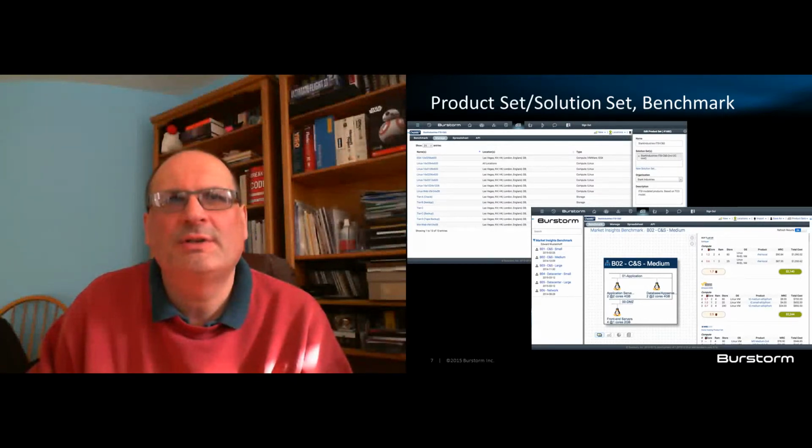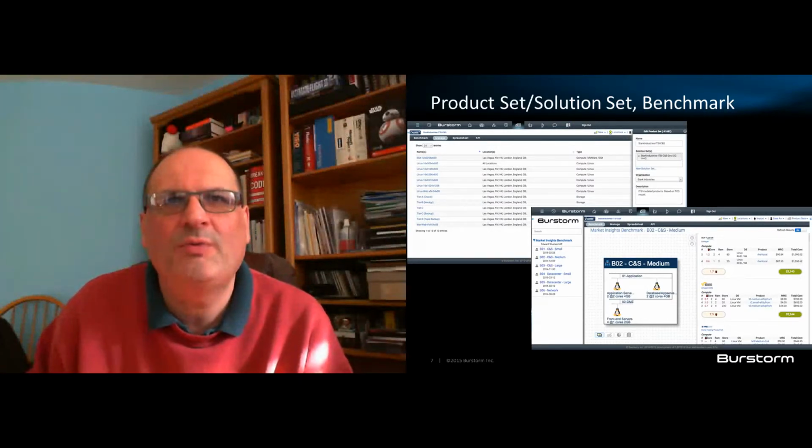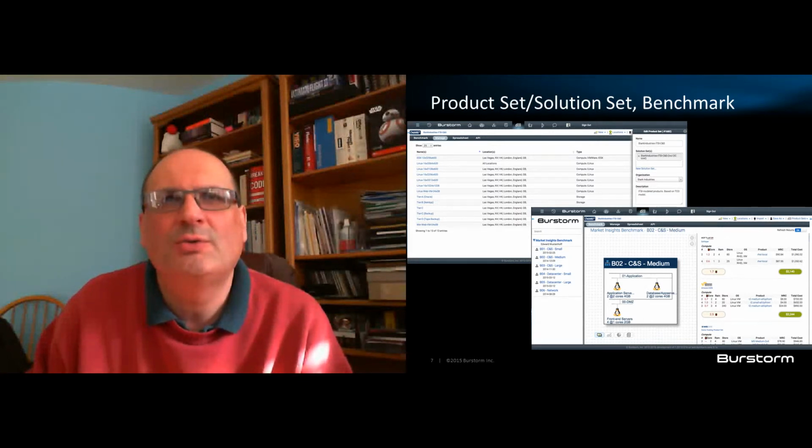In the next big set, which we call products, we provide the tools for the product managers to manage their product sets and benchmark them against the market. The way we do that is we structure product sets in solution sets. This allows product management to segment out, for example, compute from storage, from data center, and have different people manage those particular products and roll them up into a solution set that is being used in the recommender that I mentioned earlier to map and match against design objectives.